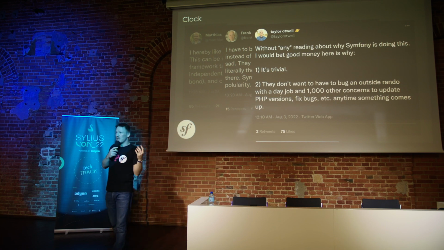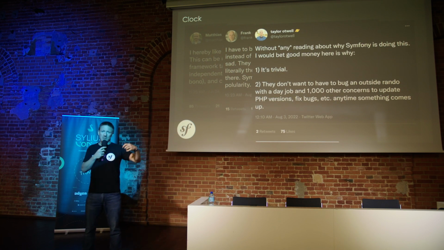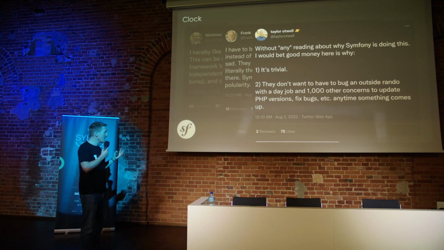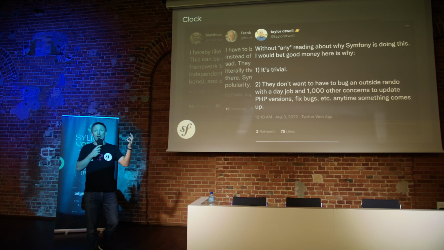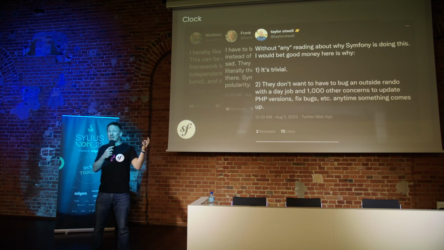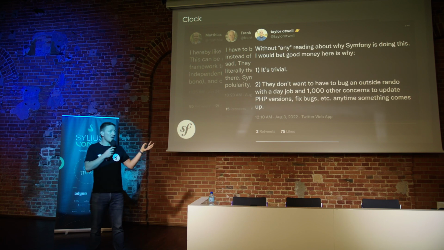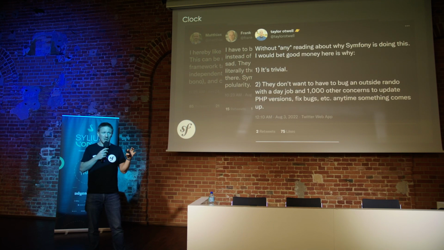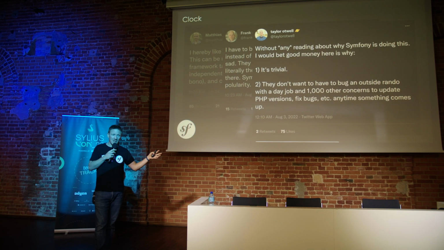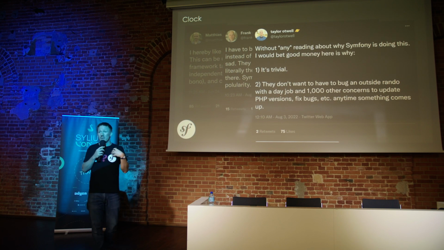And that is true. When Symfony adopts a component that is not a Symfony component, it creates a lot of pressure on the maintainer of the component. We do that a few times. So there is a strict email validator in Symfony Validator, and for that we use a third-party package.